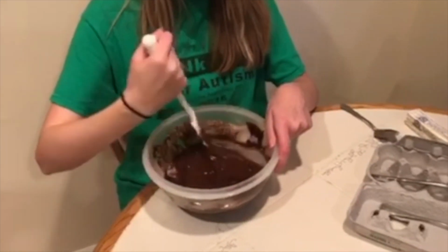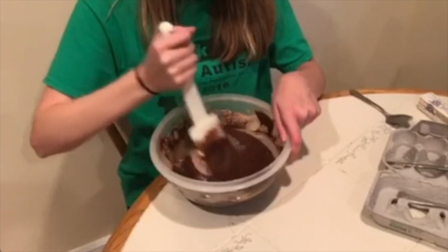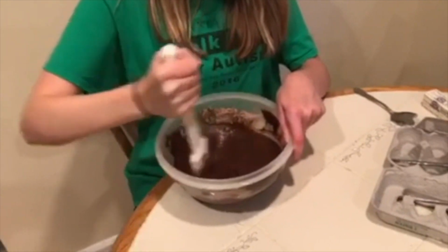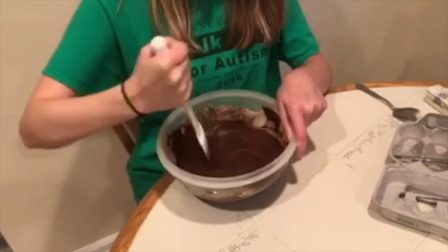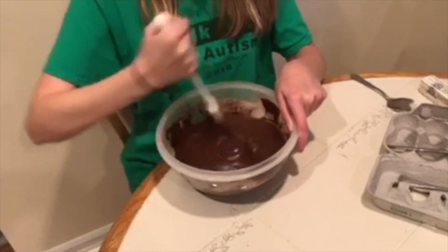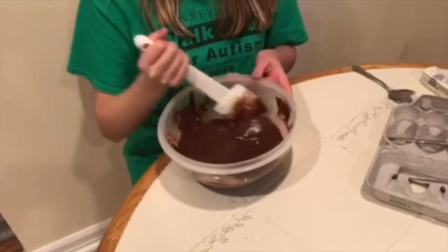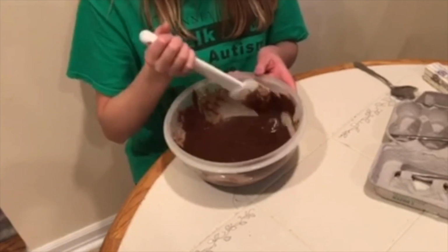If you need to take a break from mixing, it's okay to take a little break if mom or dad are unavailable. As you can see, the mix is getting more consistent and there's less powder. This is the goal of our product. As you can see, the cake mix is getting more thorough, which is what we want.